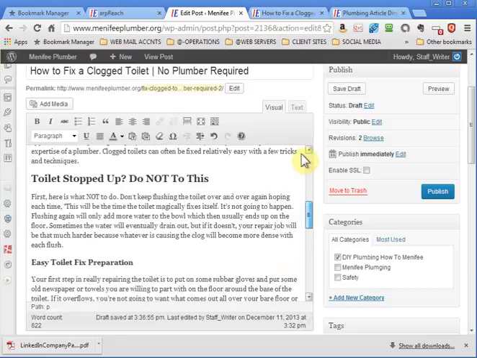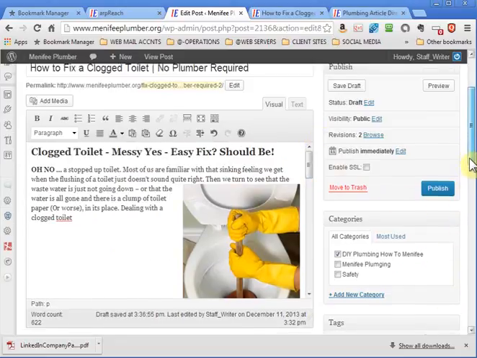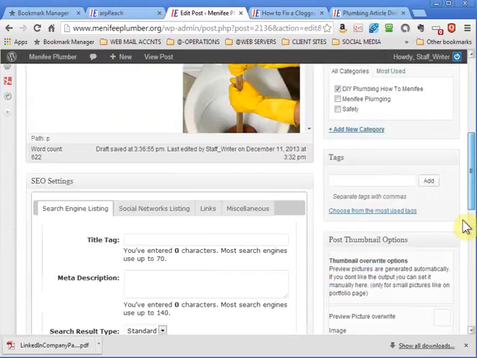So we're all done except for adding tags.